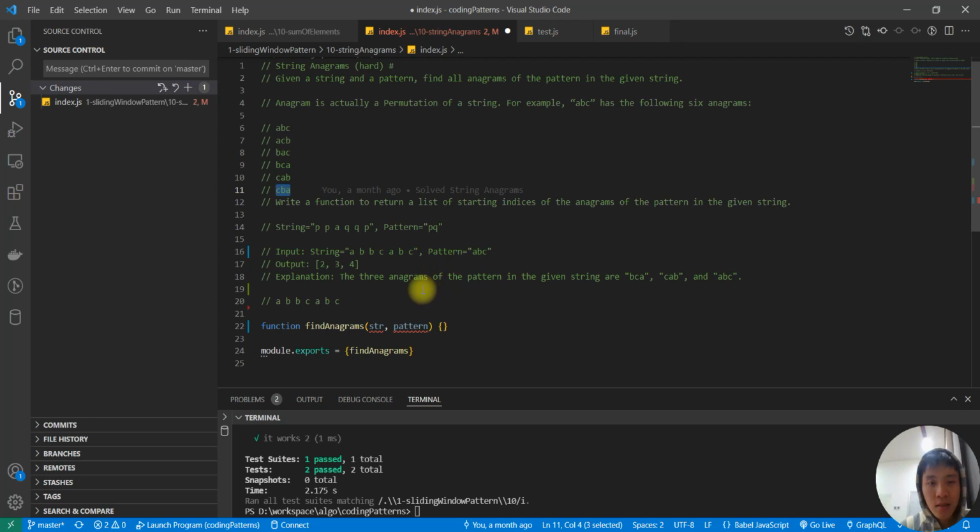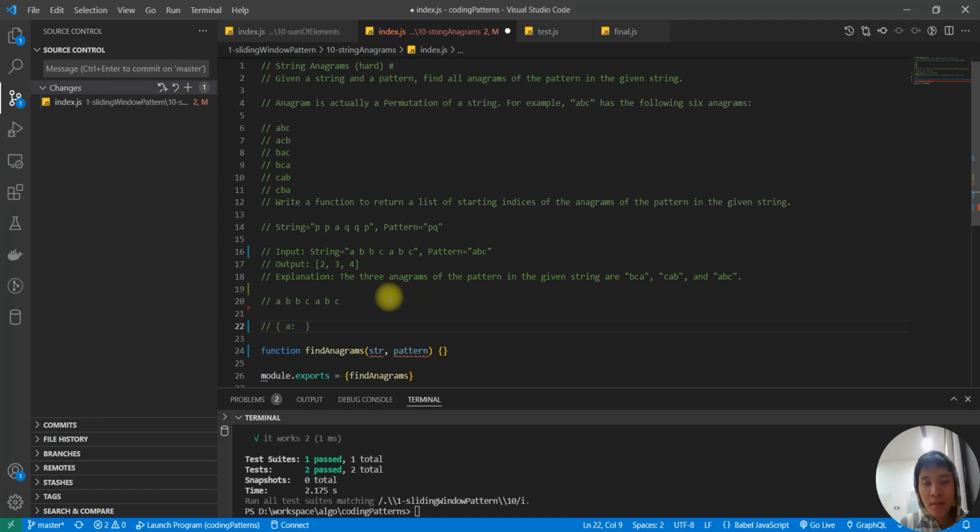In this case, our pattern can be represented as a map, where the key is a character and the value is a frequency. So A here is 1, B is 1, and C is 1 as well.